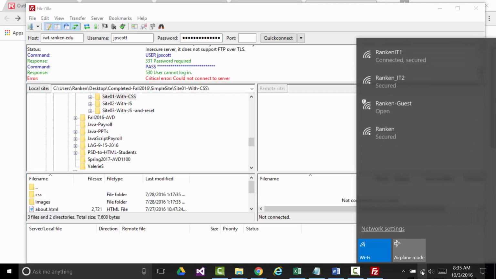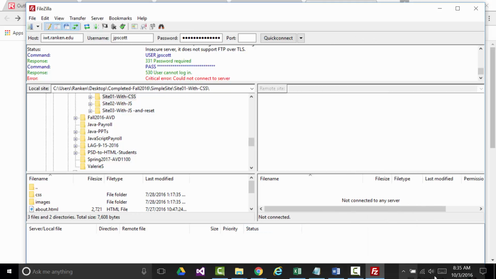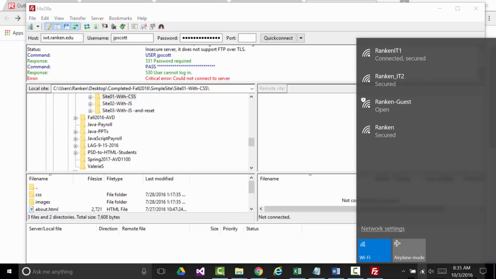All right. If you look over on the screen here, you should have something that looks similar to this on the bottom of your screen. Way in the right-hand bottom corner. You want to find the thing that looks like this. Kind of looks like part of a rainbow. And you want to click, and make sure that you're connected to Rankin IT1. All right. Did you have to put in a password, or did you just connect?